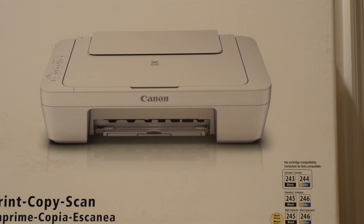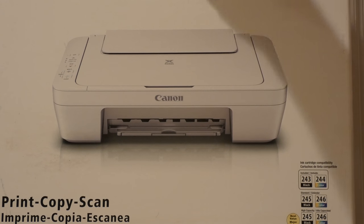We'll get so many free prints out of this, and then we'll either dispose of it or go back to the other one. I also ordered a $9.99 laser printer cartridge on eBay, so we'll see how well that works. Let's go ahead and get this open — exciting stuff happening on this channel. I got contacted by three companies to review their products.